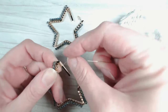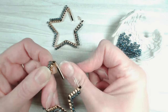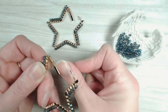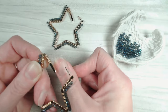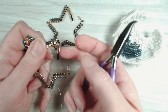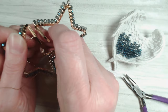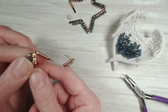Now, you could measure or you could count the number of wires that you add around that last little bar. But basically what I tend to do is eyeball it, and then when I think it's about right, I'll offer the 2 frames up together side by side to see if there is enough wrapping going on. I'm just going to give that a couple more turns of wire, and then I'm going to compress the whole thing up together, just making sure that those passes of wire are as neat and flat as possible. Let's hold that up and see. So I think I need maybe 1 or 2 more little moments.